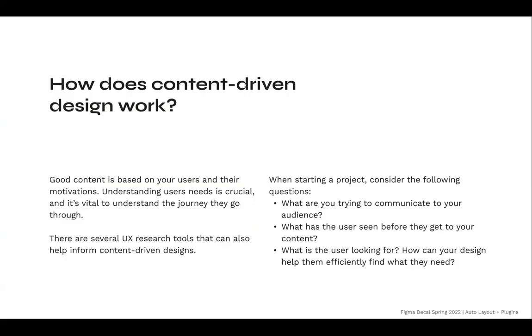What are you trying to communicate? What has the user seen before they get to your content? What other apps, for example, are there that are similar to what you're trying to produce? And what do users really want to gain from that? What is the user looking for? How can your design help them efficiently find what they need?